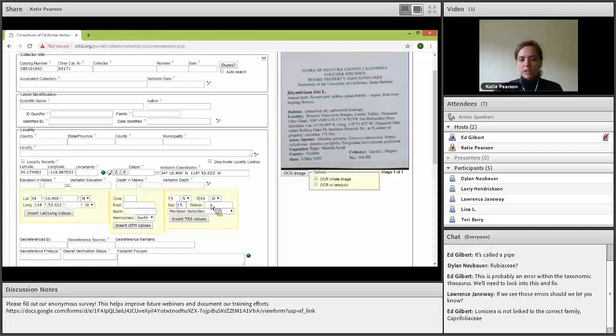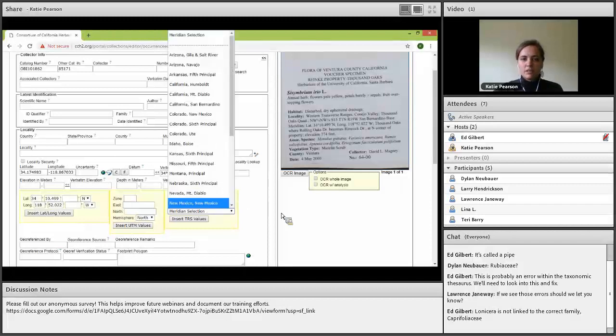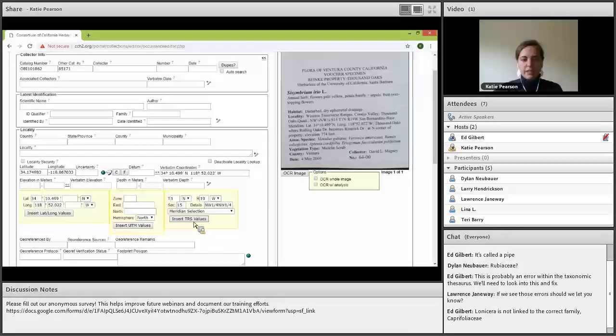So I'm just putting the number, not the S. And then details, I believe this is where you put northwest 1/4. Then I'm going to insert those TRS values. On some specimens, you will only have those values instead of also having the lat-long. In either case, you would put all the data that's available on the label into the occurrence form somehow.